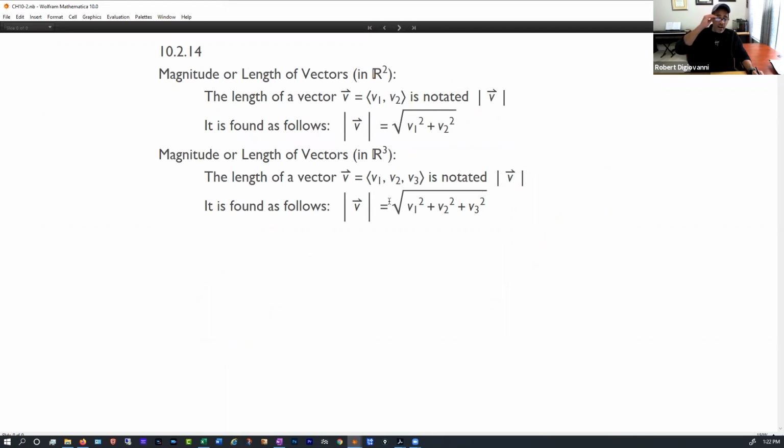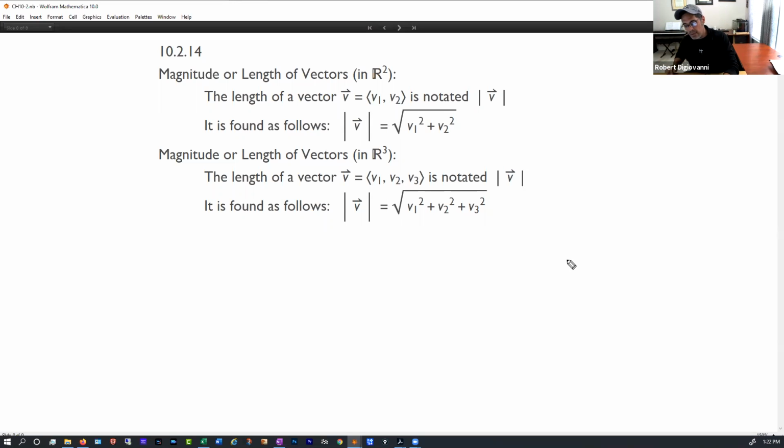All right, now we have another definition, the magnitude or length of a vector. So just like you would imagine, when you're talking about the length of a vector, you're saying if you measure it, how long is it, right? It's very easy to find the length of either a two-dimensional or three-dimensional vector by using this formula. And this is the notation we use. It's like the absolute value around the vector. All you do is take the square root of the sum of the squares of the components. So if you have a two-dimensional vector, you're just going to take the square of each component and then add them together and square root it. That will give you the length of the vector.